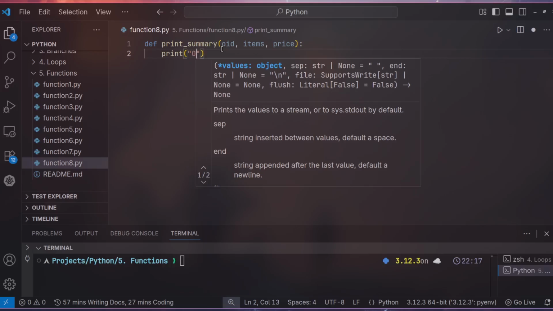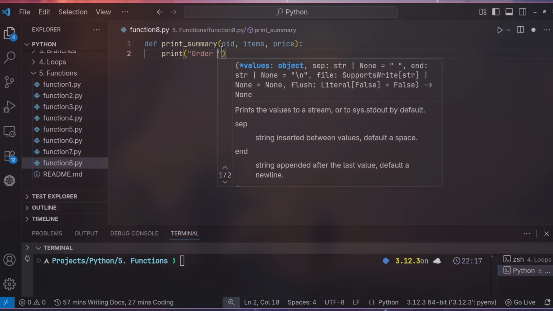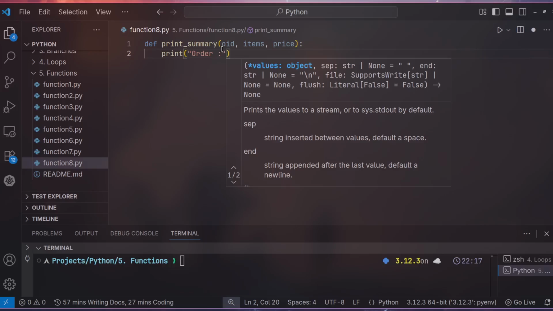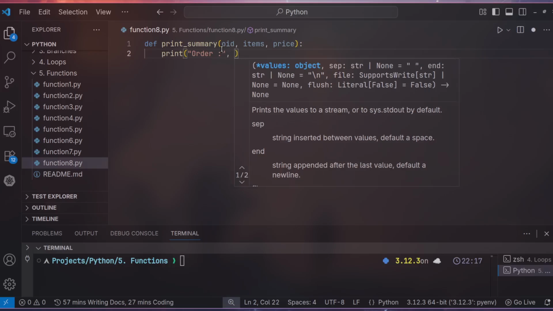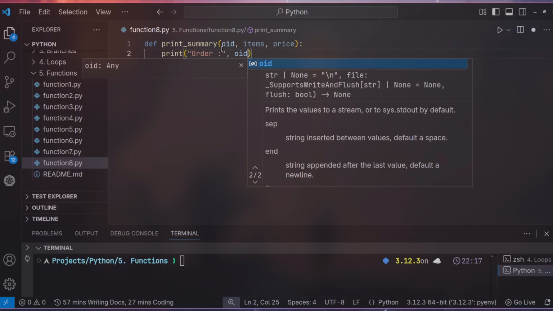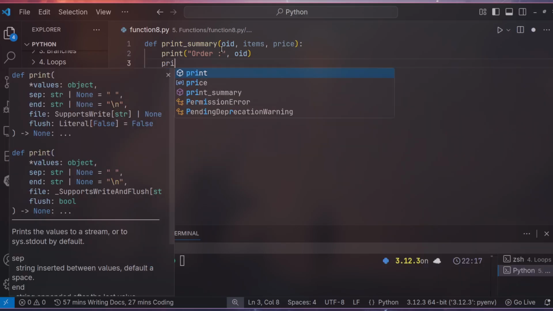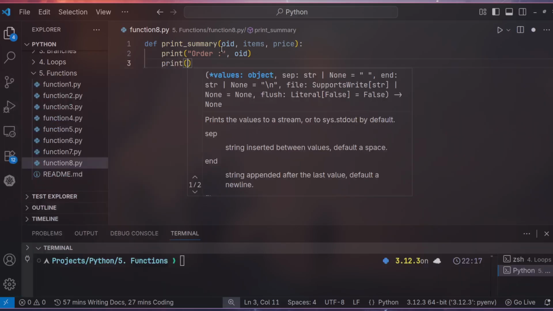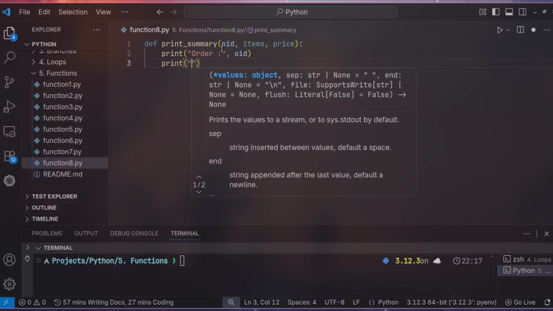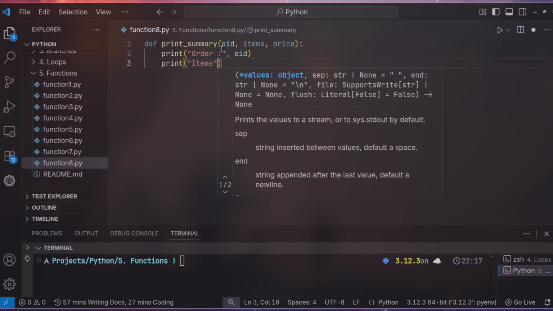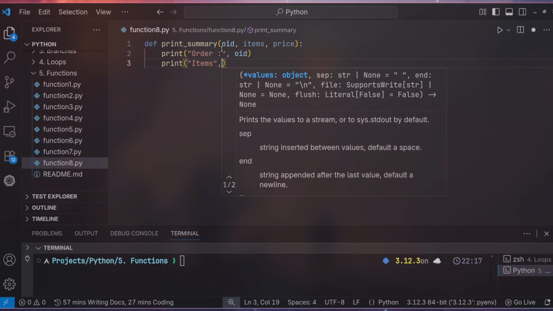And we are going to say order ID, colon. ID stands for order ID. Do a print again, same thing. We're going to say items out of the number of items, comma, items.